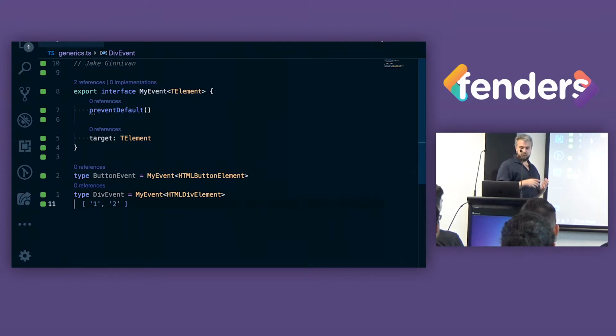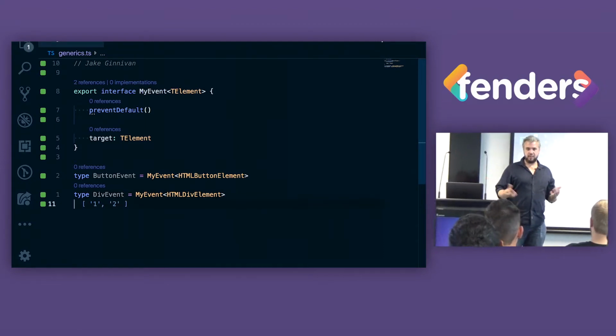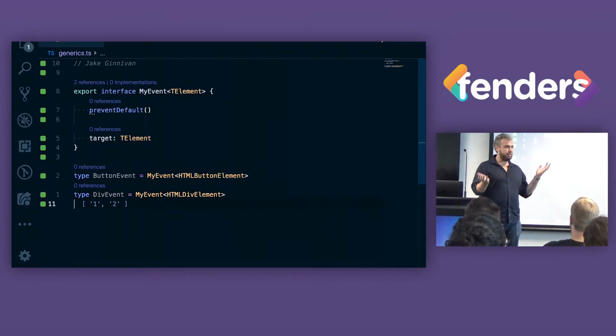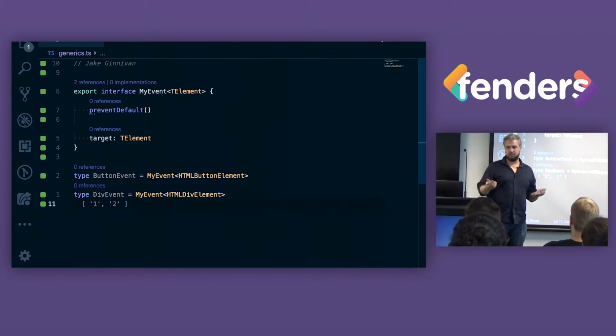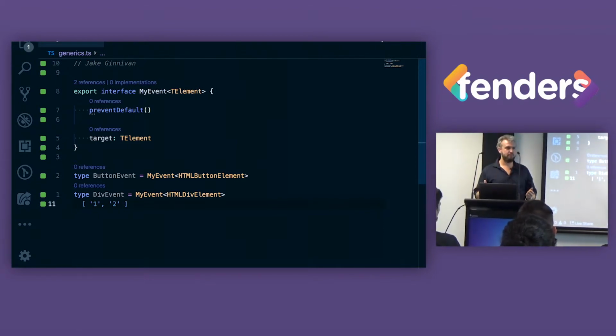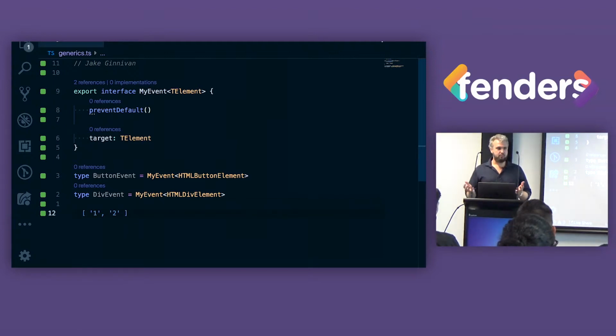Cool. So this is the first scenario. Really useful, it allows you to create a reusable shape that describes your JavaScript object, but make one part of it be any specific shape. Does that make sense to everyone? Cool. So this is the first real use case for generics.